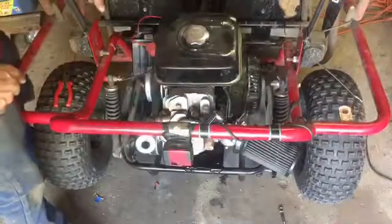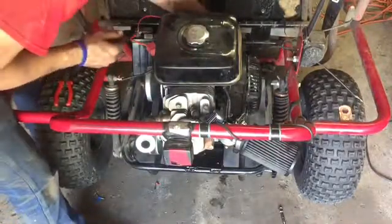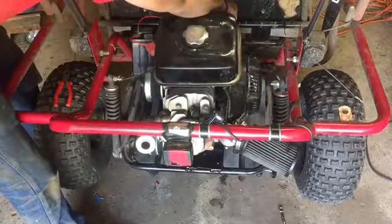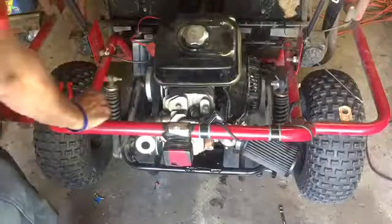Got the battery. Okay, battery, so that didn't work. There's some crazy compression in that thing. So I'm gonna try the battery again. I think the reason why the battery wasn't working is I didn't have good enough ground. So now that's up. Hopefully I can find a better ground.